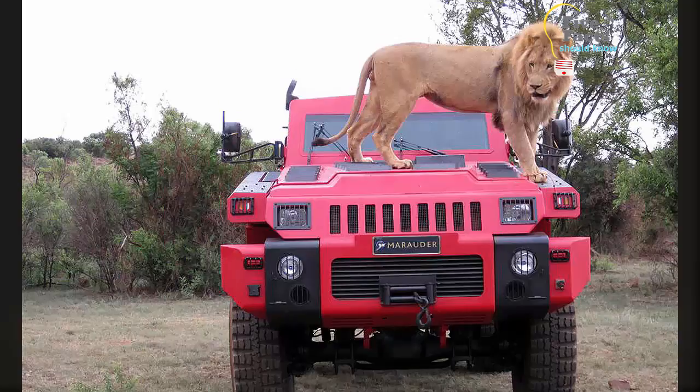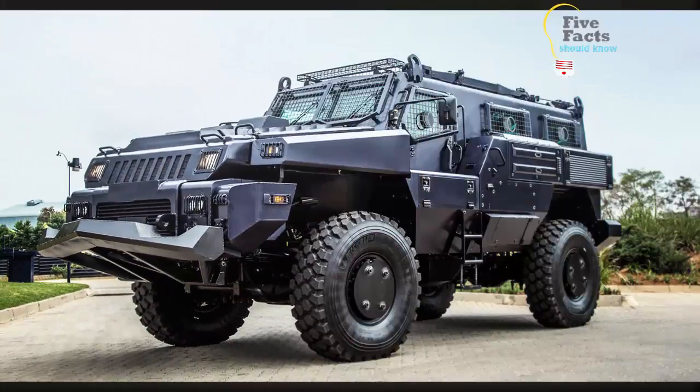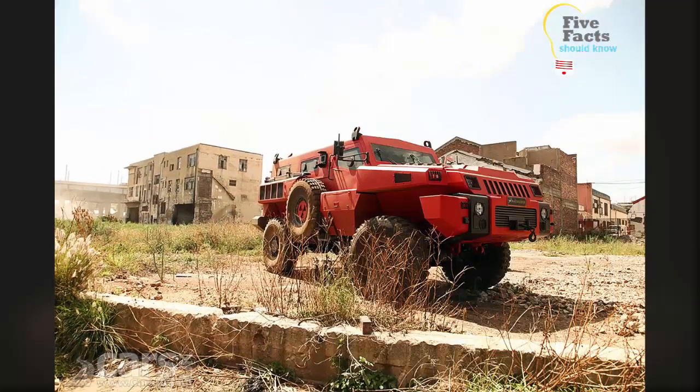Finally, the manufacturer unleashed two hungry lions on the vehicle, and even they couldn't do any damage. The vehicle itself is 21 feet long and 8 feet tall. It has 290 horsepower and can reach a speed of up to 70 miles per hour. The windows are an amazing three inches thick and can only be opened through small portals. They are so strong that the windows can withstand an attack by a rocket-powered grenade. This is by far the best vehicle to own during a zombie apocalypse.